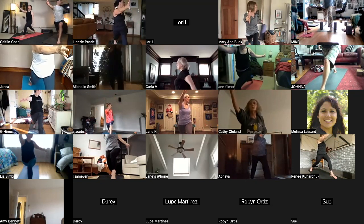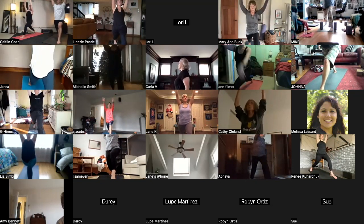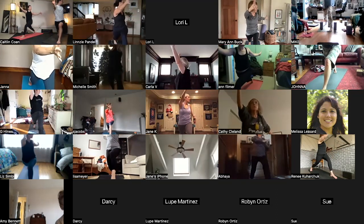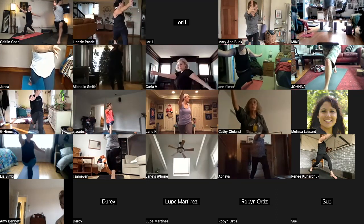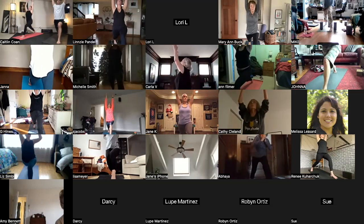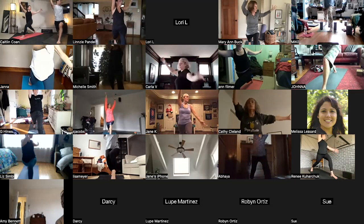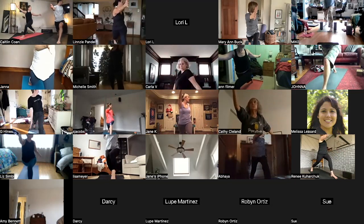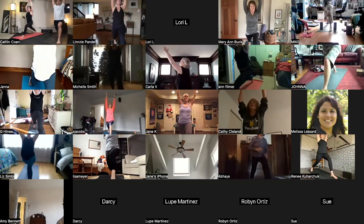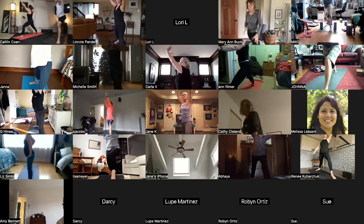Wonderful, 2 more, inhale, high crescent, shoulder soft. Exhale, open arm twist to the left, really use your left waist. 1 more, inhale, high crescent, look up, challenge your balance. Exhale, open arm twist to the left, look back. Inhale, high crescent. Exhale, warrior two, right heel plant, palms pressed down.